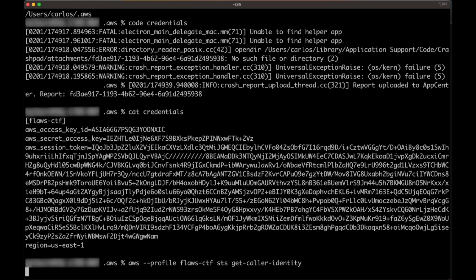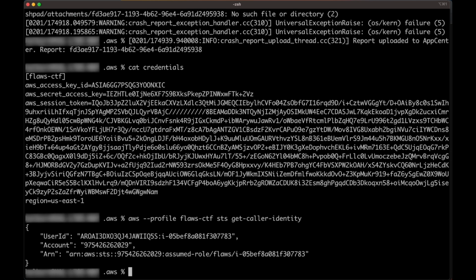Okay, so we do this, and if this works and I manage to connect to the internet. Cool, so the account ID is there. Hopefully people on the video don't get to see this much, but okay, it's there. Actually they can see it because it belongs to this CTF, so it doesn't belong to me. It's public, so everyone can take a look. This shows that we authenticated using those credentials to this flaws user identity, this role. We're connected to it now.